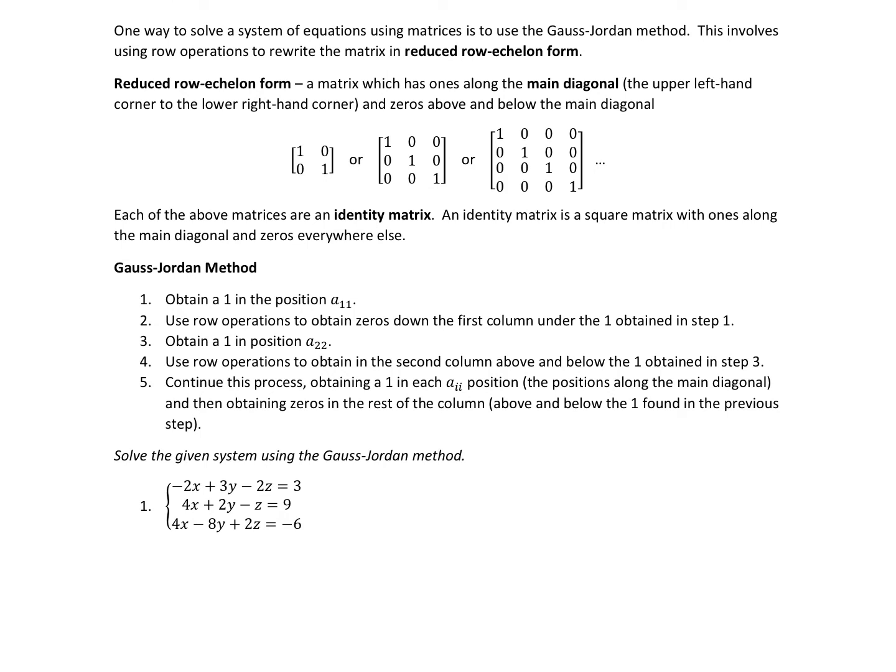I can show you on the identity matrix. Your first step is to make that be a 1 if it's not already, and then you zero out everything below that 1. Then you look at the second column. A22 should be a 1. Everything above and below that will be zeros. Once you finish with the second column, you'll go to the third column and you'll get a 1 in position A33, and then everything above that will be zeros. Once you get your coefficient matrix to this identity matrix, then you'll know that you're done. That's the end of the Gauss-Jordan method.